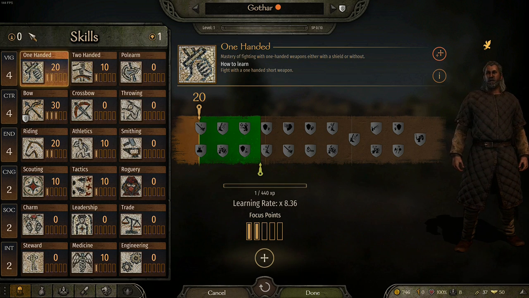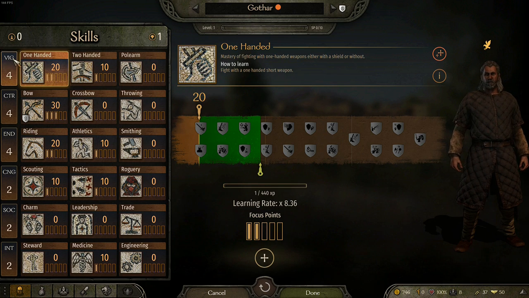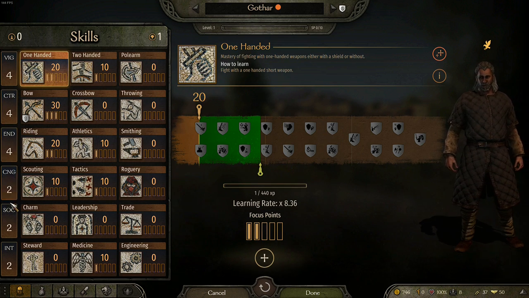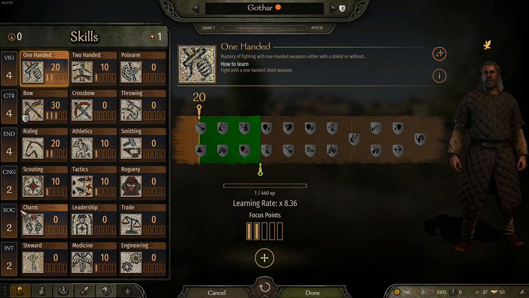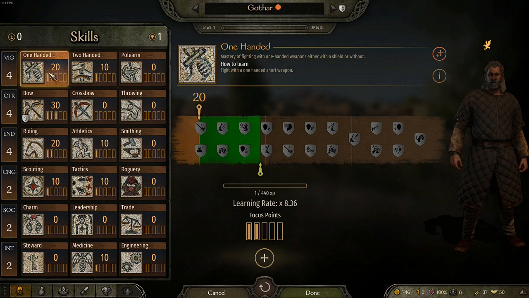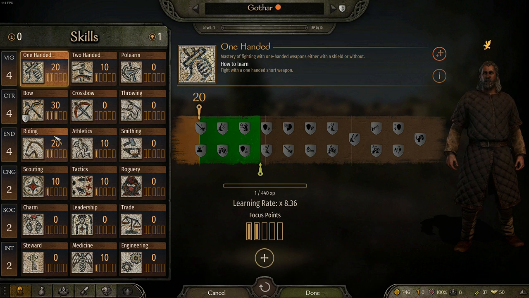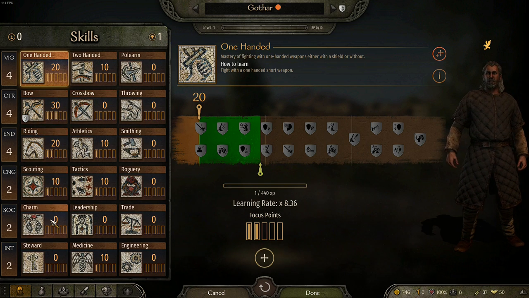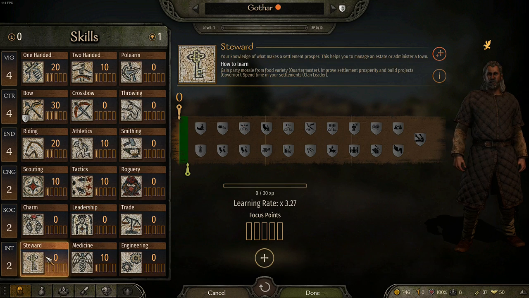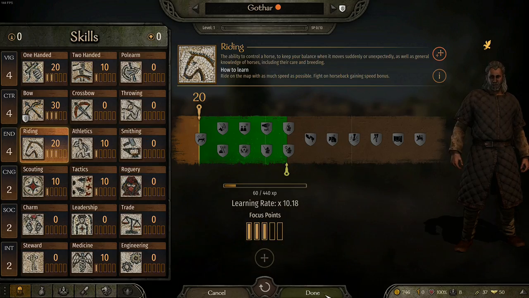There are 2 types of skill points. On one side are the attribute points, where you can improve the sight, and this will improve the whole skill tree on this side, the skill arm. And on this side you can improve precise skills in the skill tree. I got 1, and I think I will use it for riding, because I have to ride a lot with my horse.